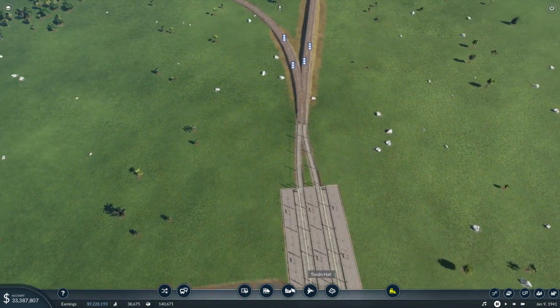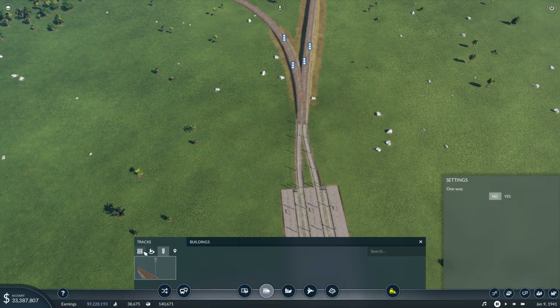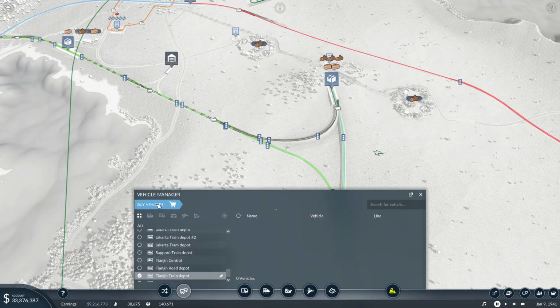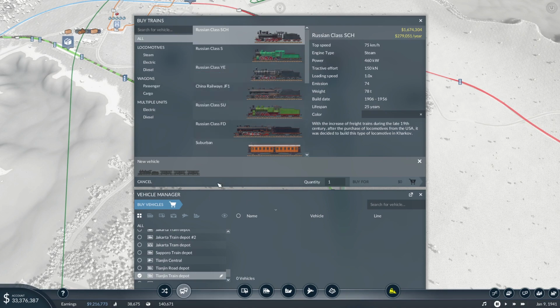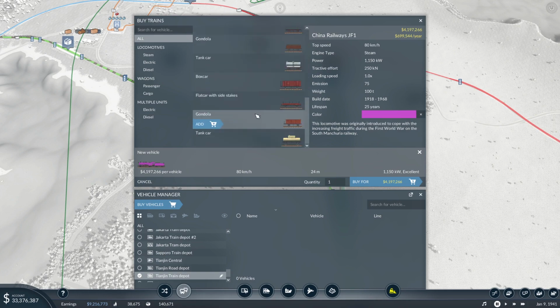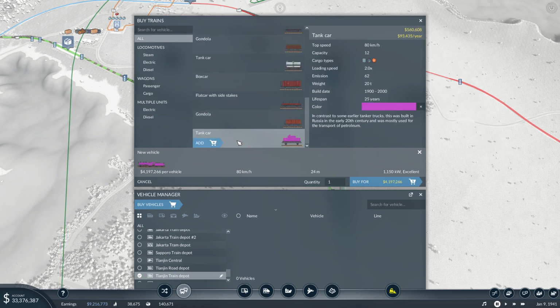So, and we should be able to add an extra little piece of track right over here to make sure that we use this guy to get the train there. So let's buy a vehicle. We've got plenty of money at the moment, so let's grab a China Railways. We will give it a kind of purply color like that, and we are going to do tank cars. And yes, everything we need to process is going to be in this, and there's going to be 12 of that.